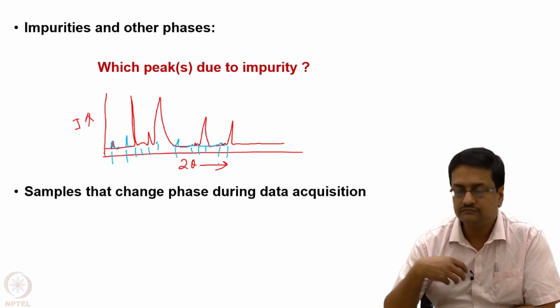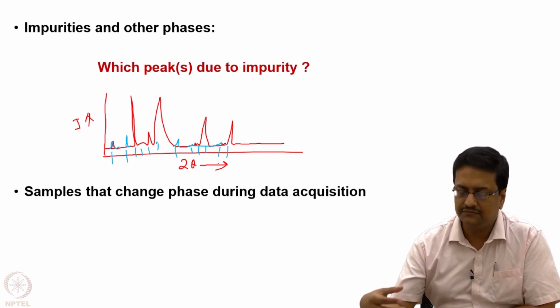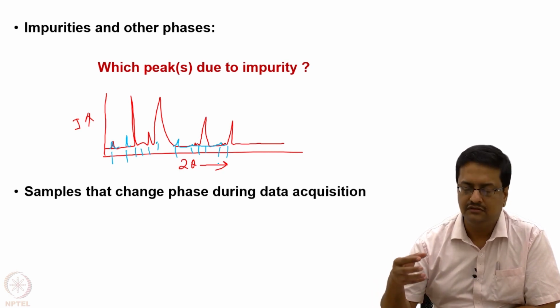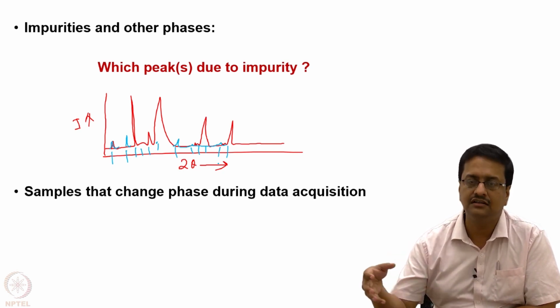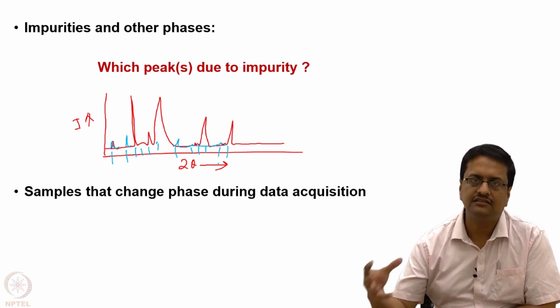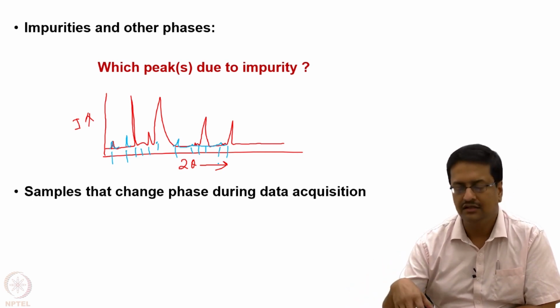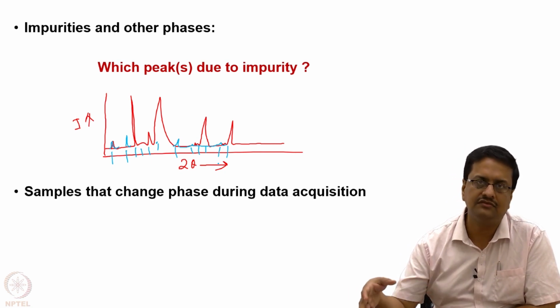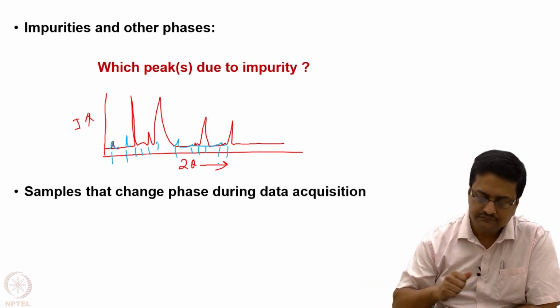But you see, if the peaks are not from the same compound, although they are following Bragg's law of diffraction, the unit cell parameters are not the same, so the d values will not match, and as a result the indexing program will completely fail. It will not be able to identify these peaks, and not be able to solve for a, b, c, alpha, beta, gamma.